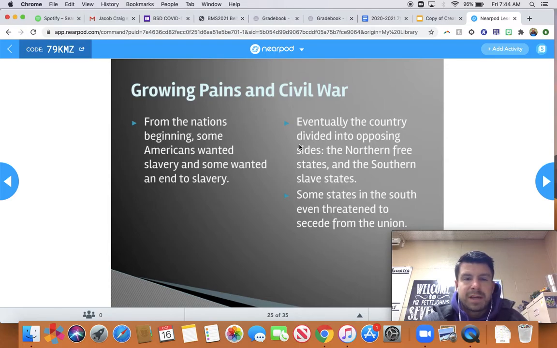From the nation's beginning, some Americans wanted slavery and some wanted to end slavery. It's really interesting as you look at our history, the people who wanted to end slavery and those that fought against and wanted to keep slaves. You get men like John Brown, who leads a raid at Harper's Ferry, Virginia. He was an abolitionist. Abolitionists are people who want to free the slaves. He had had enough talks of peace, and he decided, I'm just going to take this armory, I'm going to steal a bunch of weapons, I'm going to arm slaves, we're going to have a revolution. He tried that. It ultimately failed. But this is kind of the powder keg.